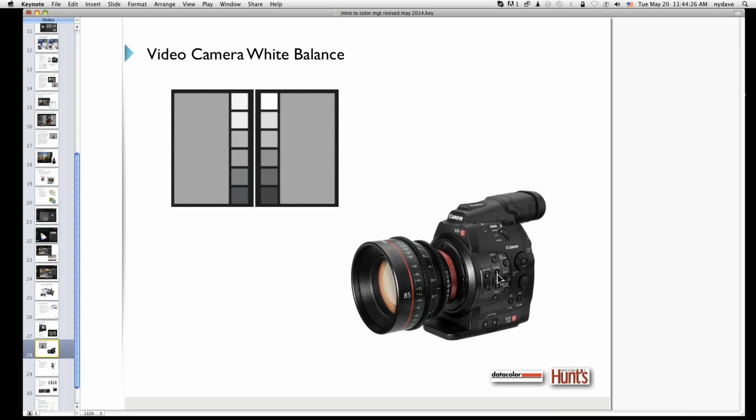If the lighting condition changes down the road, let's say you move to a different location, you change the set that you're working with, you change the lighting, et cetera, then I would do that again. And what you'll find is down the road, as you go to post-production and you're working in Premiere or Final Cut Pro 10, it's going to be much easier to get a good-looking video stream if you white balance the camera before you start shooting.